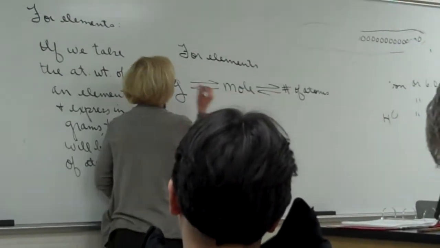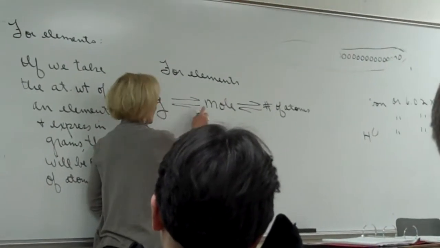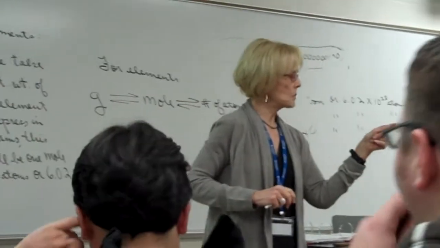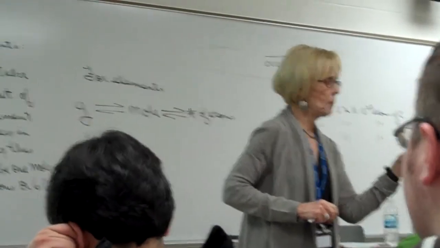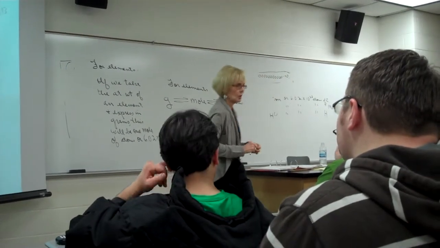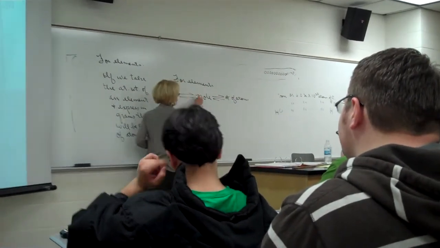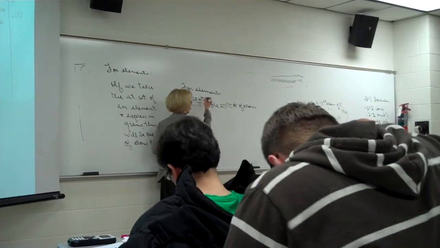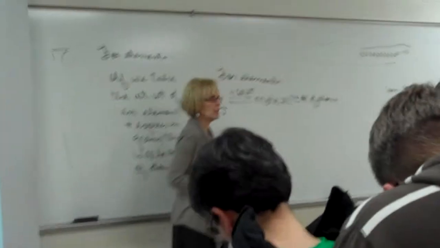Okay, now, what will take us there? If we have grams and I want to know moles, for instance, I have 48 grams of carbon. How many moles do I have? 4. What did you do in your head, Bruce? Divide them. Yeah, so if you want to go from grams to moles, in this direction, you divide by the atomic weight. That's just what he did.